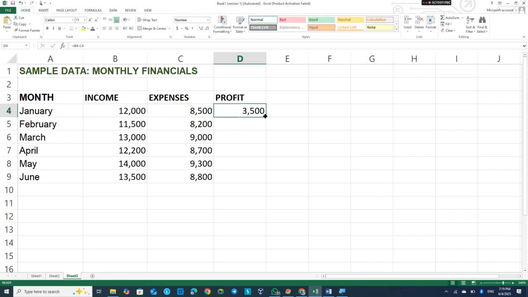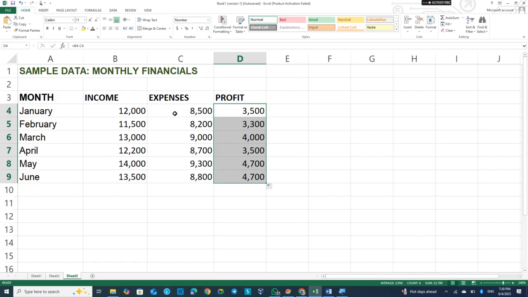Then we double click down here so I can copy the formula into the other cells. If you check the image posted on our page and the answers we are getting now, you can see the correlation. After we have been able to calculate our profits, we want to create financial charts so that we can see the trends, analyze our data, the income, the expenses, and other things.